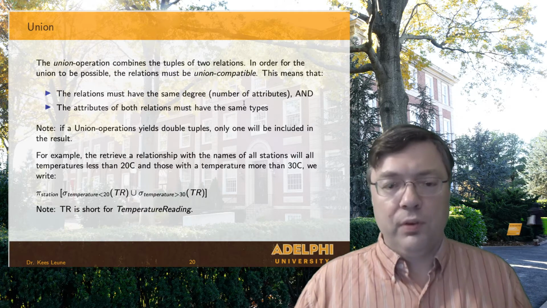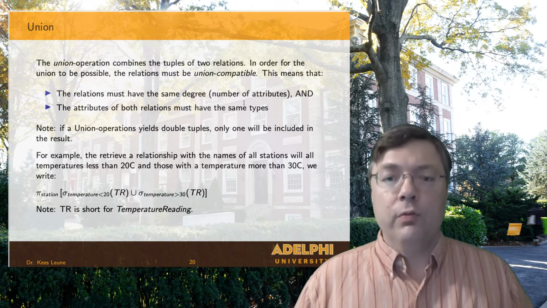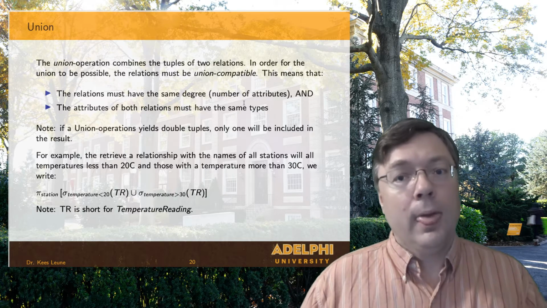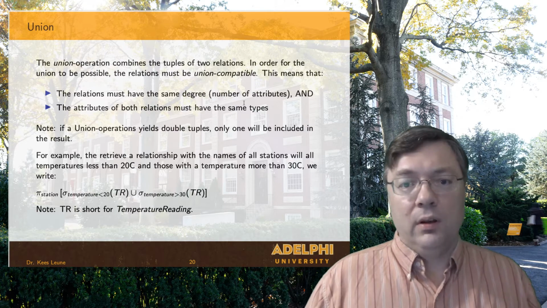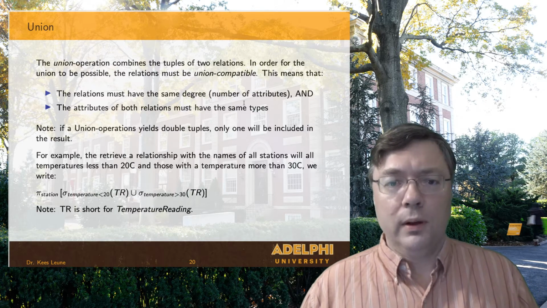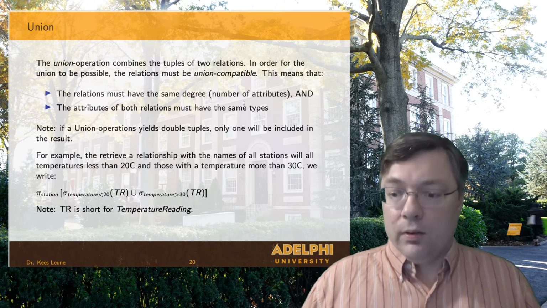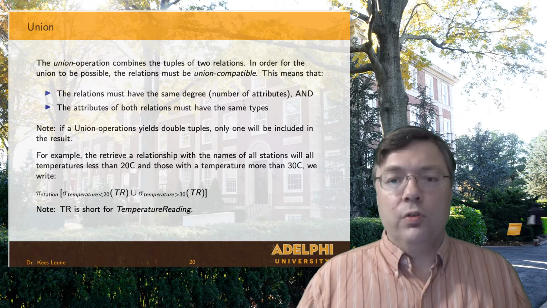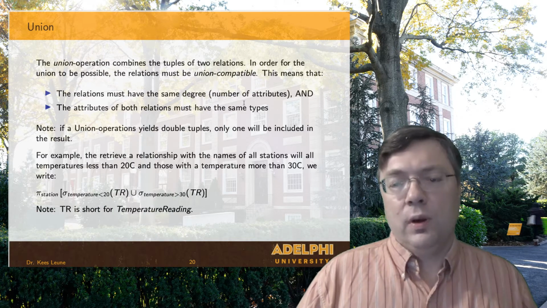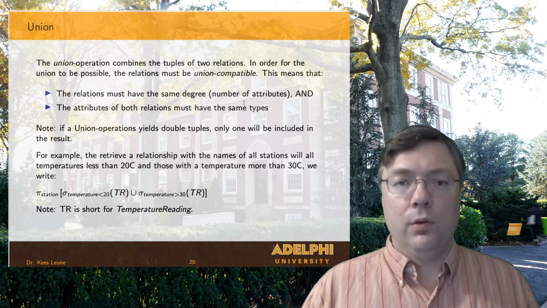Or more specifically, what I should say is, I want to evaluate the expression that first returns all the tuples in the students relation and then returns all the tuples in the faculty relation, because I don't actually change the database by doing this. That's called a union operator. Now, I can't just glue two relations together. There have to be a couple of conditions that are met before I can do that.